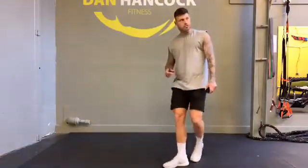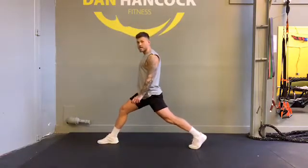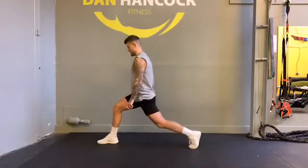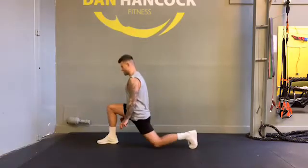Okay, brilliant. Pulse and lunges. Let's get ready to go. Leg out in front, onto the toes of the back leg. Dipping down in 3, 2, 1. Off we go. Nice and controlled this pulse. Keep the tension on both legs. It's full time.